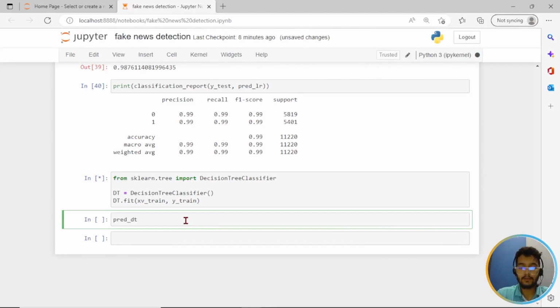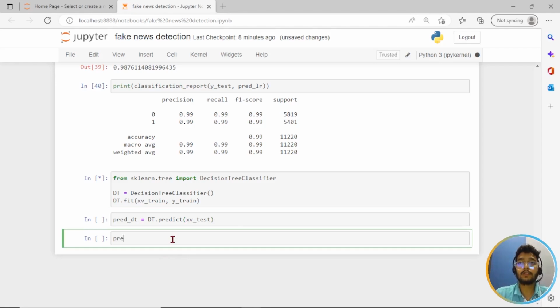Then I will write the same: pred_dt equals dt.predict(xv_test). It's still loading, it will take time. Okay, till then let me write here for the accuracy dt.score(xv_test, y_test).